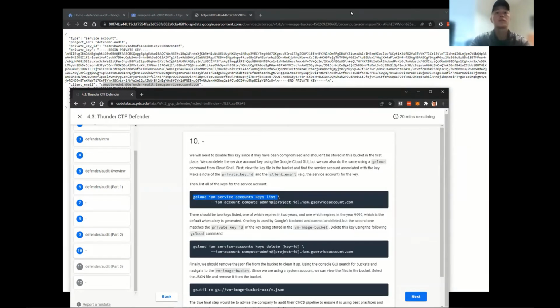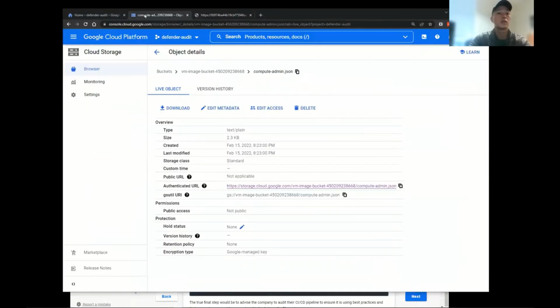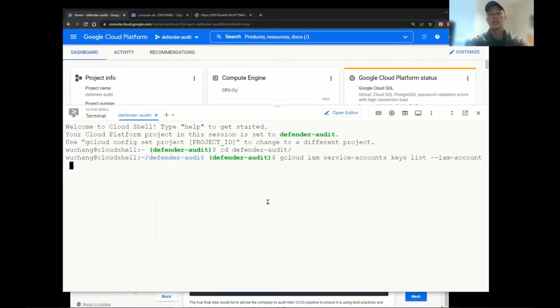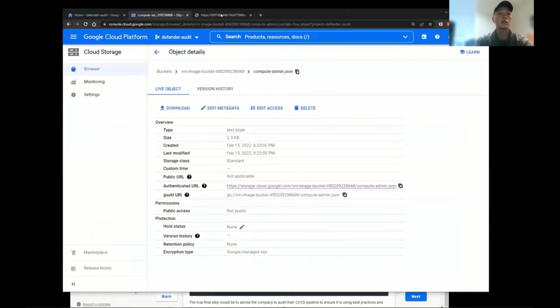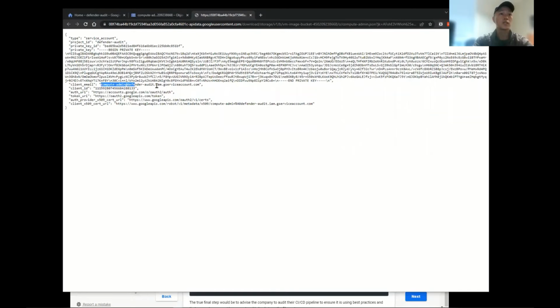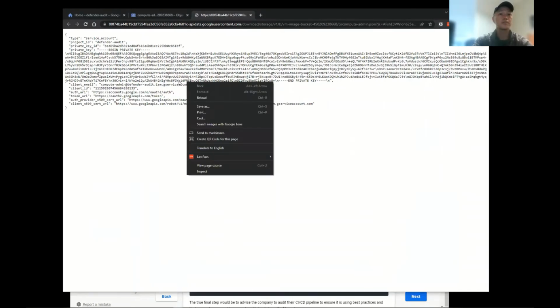Where's my Cloud Shell? So here it is. Well, let me first. And then in the IAM account, I'm going to give it this service account client ID because that's the name of it.